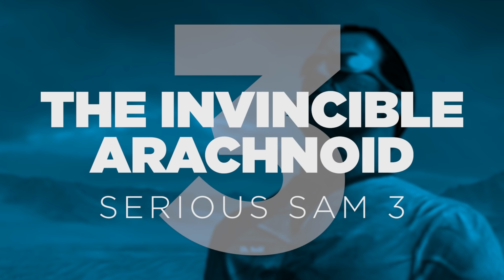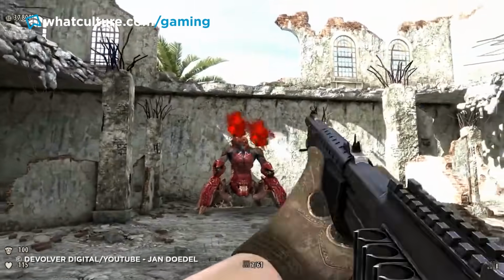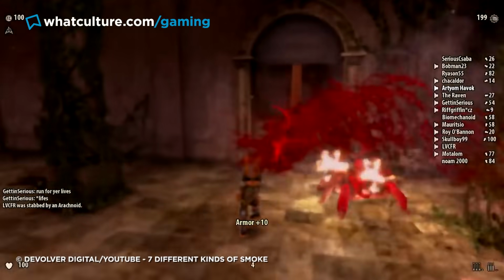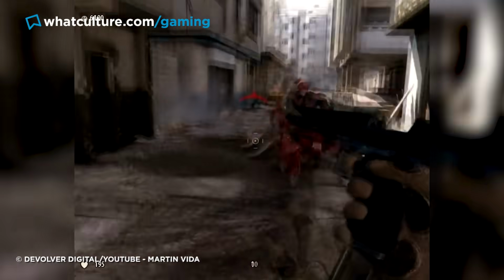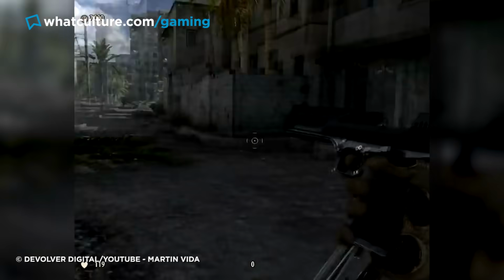Number 3. The Invincible Arachnoid, Serious Sam 3. While the Arachnoid is indeed an enemy that will pop up frequently in Serious Sam 3, there awaits a truly terrifying variant of the beast that will only be found within very specific copies of the game. What makes this version of the Arachnoid so intensely unsettling is the fact that it is completely immune to your attacks, as well as moving quicker than a whippet with a bum full of dynamite, and will cut through you like you're made of paper.